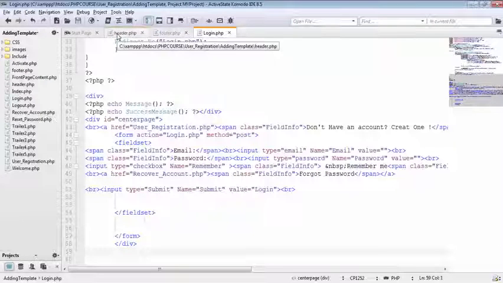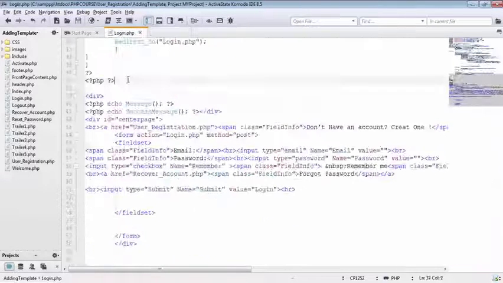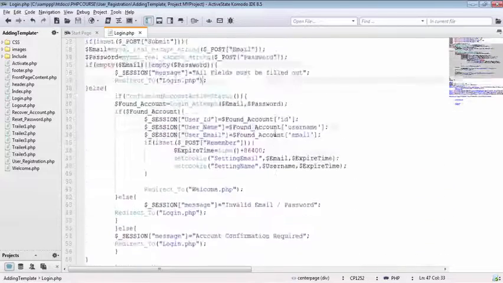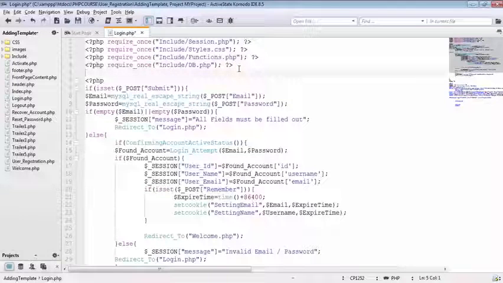I'm gonna close these header and footer files as well. And in my login.php file, I'm gonna add the header.php template right after this db.php in one PHP tag.